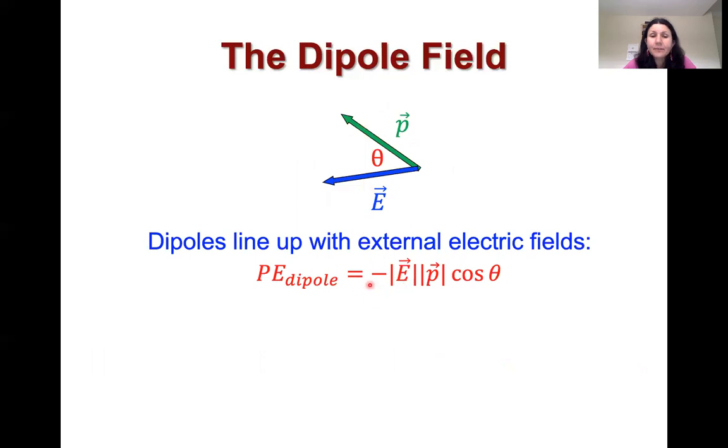This minus sign is how the potential energy is defined, where the cosine is of the angle between the electric field and the dipole moment. When this angle is 0, cosine is 1, and that's exactly where the potential energy is the smallest. If the force points in the direction of decreasing potential energy, where is it minimal? When theta is 0 and the electric field and the dipole moment are lined up. You're going to look more deeply into this in DL, but I just wanted to point this out. The other terms just mean it depends on the magnitude of the electric field and the dipole moment.